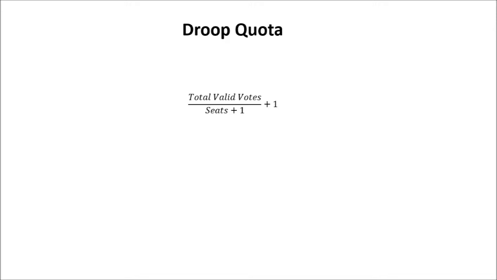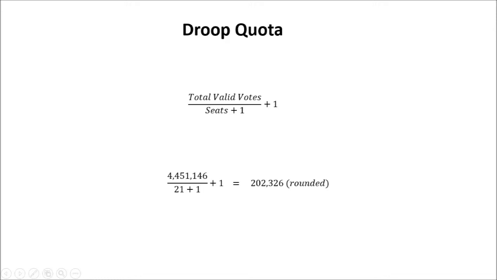I think it's a $55 fine. Something else to keep in mind is the amount of people who donkey vote, or essentially throw away their vote in an invalid manner, scribbling on the paper or refusing to vote for anyone. That is something that can throw off the number of total valid votes. So to calculate your droop quota, you take the total number of valid votes, you divide that by the number of seats available, plus 1, and you take that whole number and add another 1 to it.